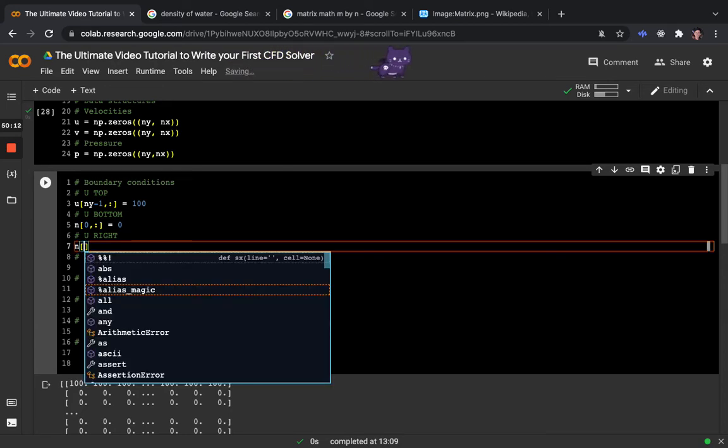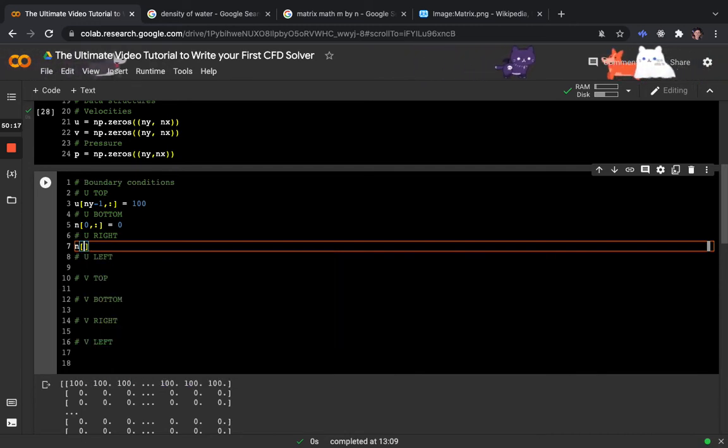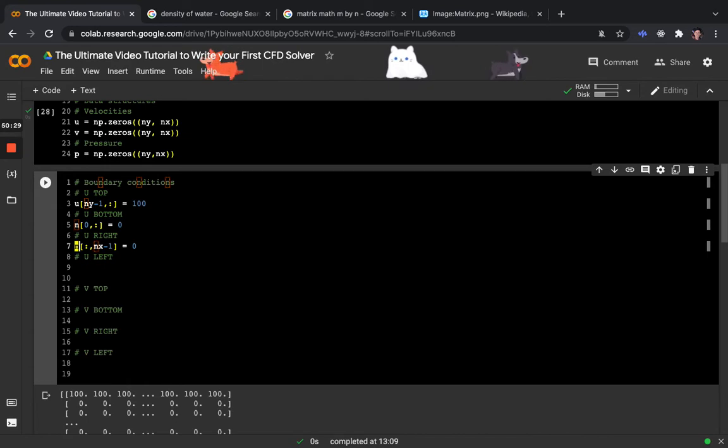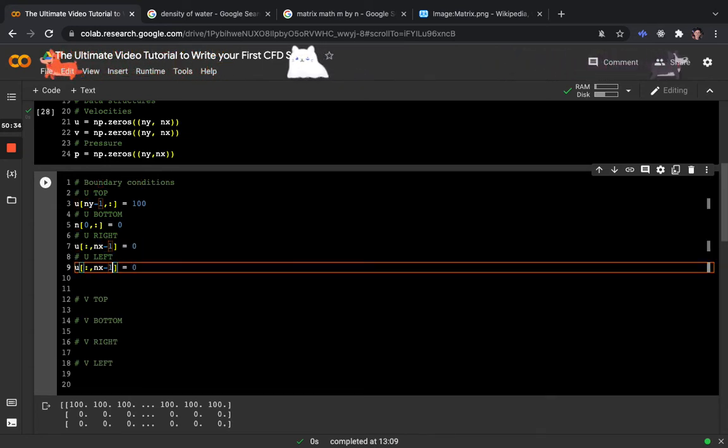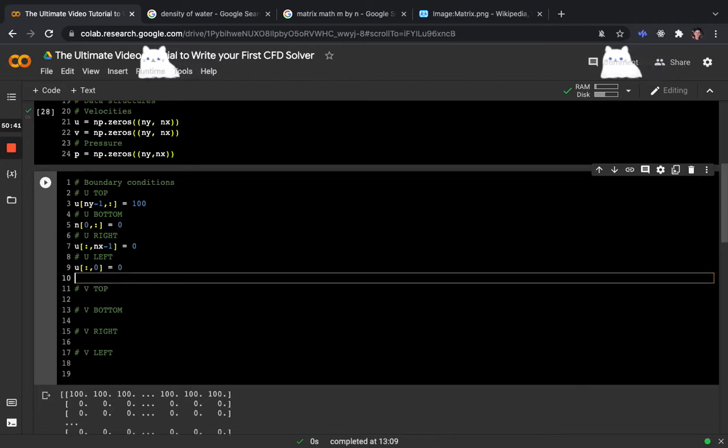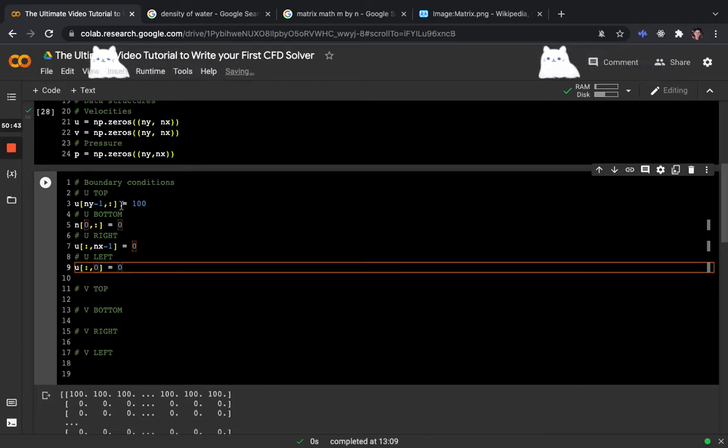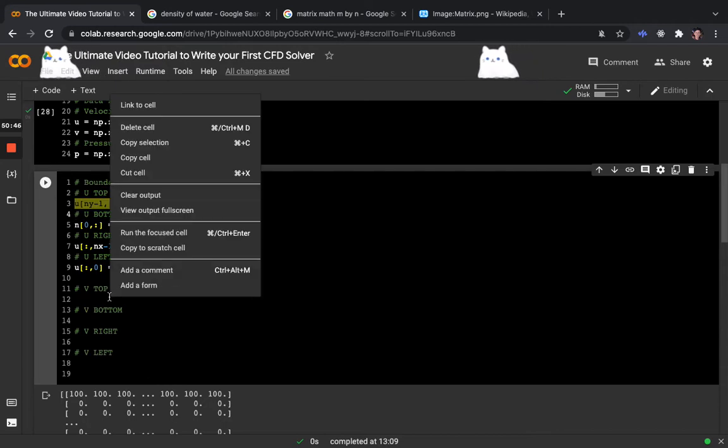But okay, so u right should be all rows, farthest column. Oops, what am I doing here. Yeah. All rows, the zeroth column, right? Perfect.